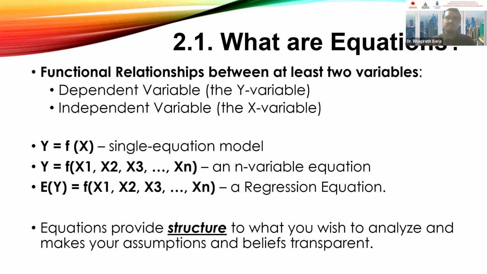So what explains the y variable? The independent variables, the variables which are determined by something not related to y. They are determined by something which is not related to y. So y has no influence on them. So how do you write it? In the simplest form, we say y is a small f function of x, single equation model. Y is a function of x1, x2, x3 up to xn. It's an n variable regression model. It can be 3 variable, 5 variable, 15 variable, 200 variables, whatever you want.